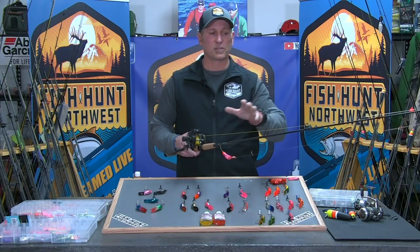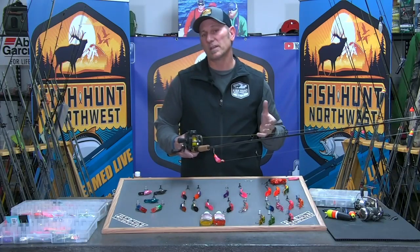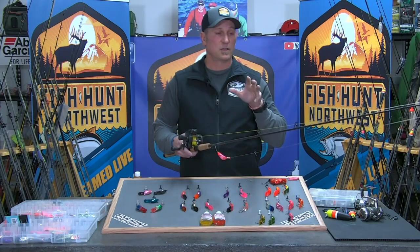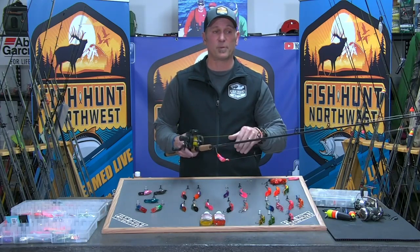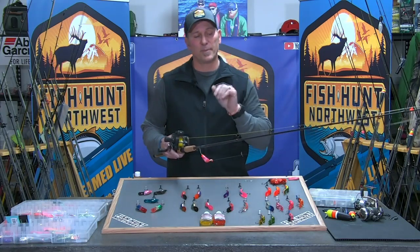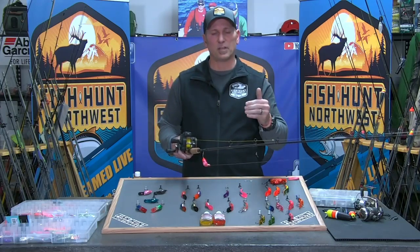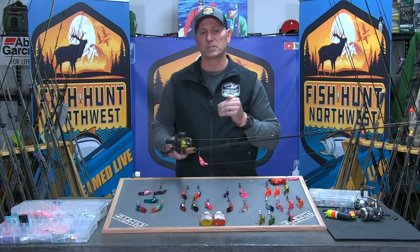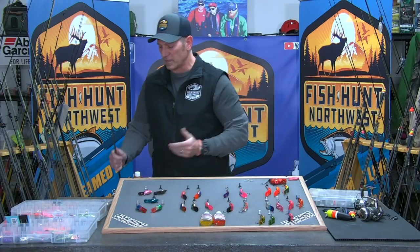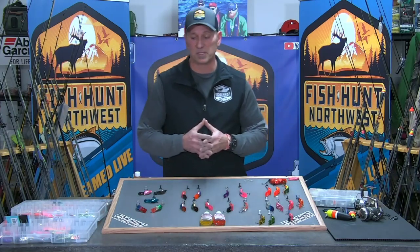Put on a top shot of six to eight feet of monofilament, cinch-knotted directly to your braid — don't use a swivel, just tie it direct. As we get into this time of year chasing bigger wild fish, 20 to 25 pound top shot is ideal. There's nothing wrong with 25 pound ultra green, durable, abrasion-resistant line. It'll back those plugs right into structure on coastal streams. Don't go light on your top shot — make sure it's good and heavy — then just put a dual-lock snap on the end so you can swap out plugs frequently.